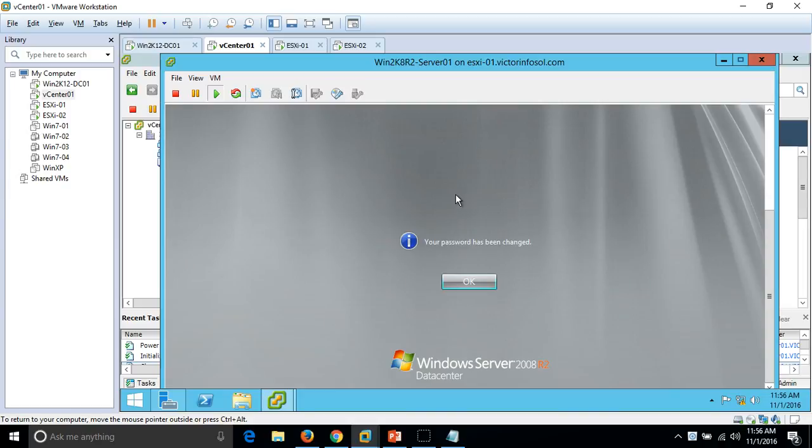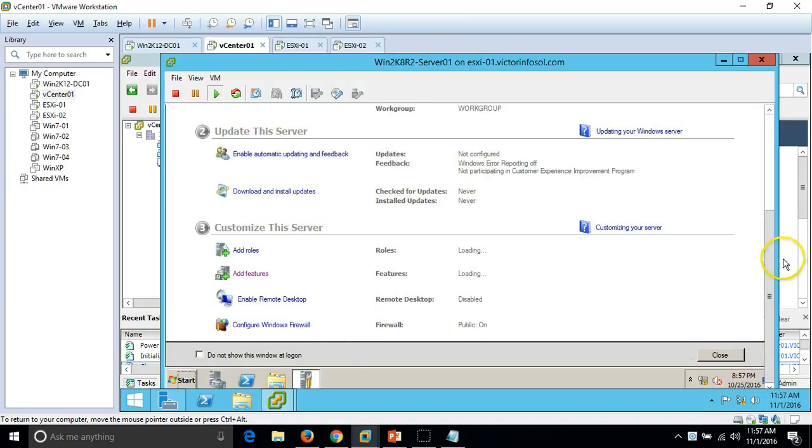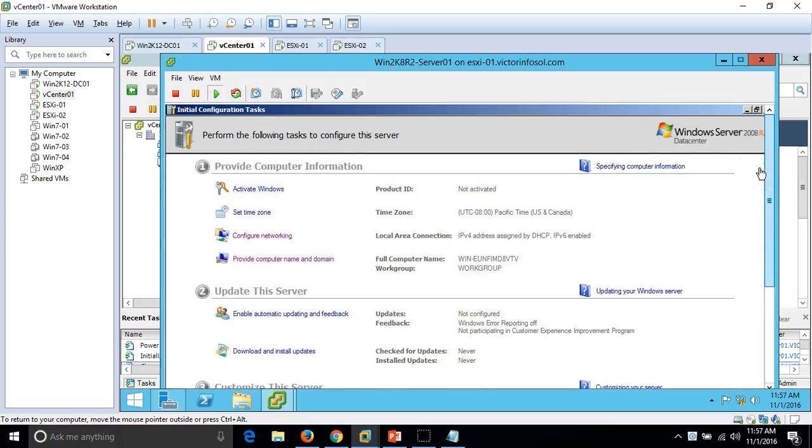We have changed the password successfully. Click OK. So we have logged into our server. So here we are.